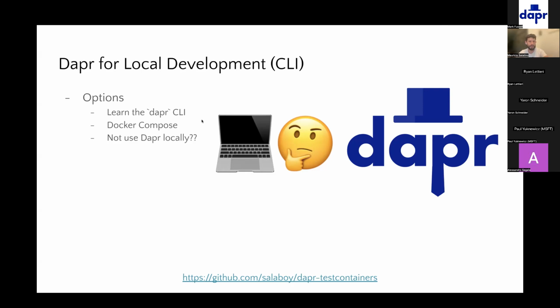And I think that's kind of the last question there. Maybe you want to use Dapr for your development lifecycle when you're building a small application or a couple of applications, but you don't want to use Kubernetes. So you're in some way forced to figure out how you are going to bootstrap Dapr locally. And if you can make that simple for developers, adopting Dapr and making sure that developers understand the value of Dapr is something that's much easier to sell.